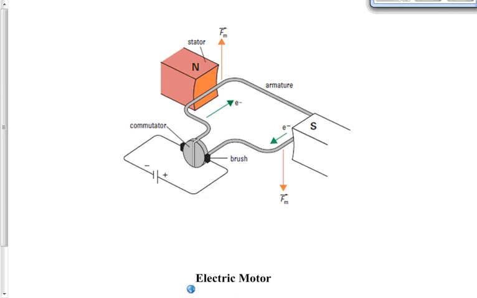So, how does it work? Well, there's a few main parts to this simplified electric motor here. The first part over here is just a little circuit. We've got a negative terminal of a battery, we've got a positive terminal. The electrons will flow this way, clockwise through this system. Now, they flow through this wire clockwise, and they get to this thing called a brush here.